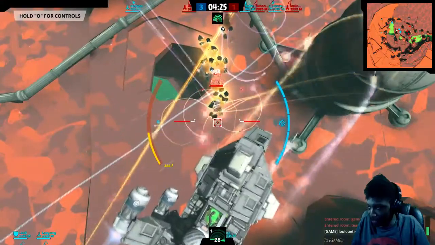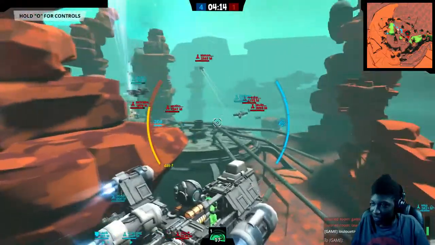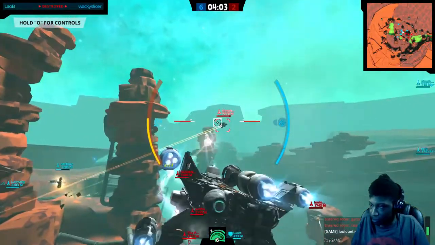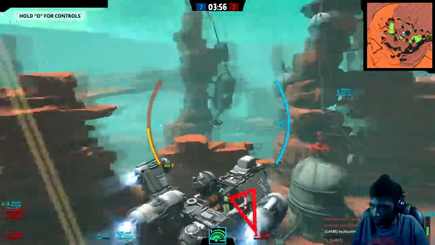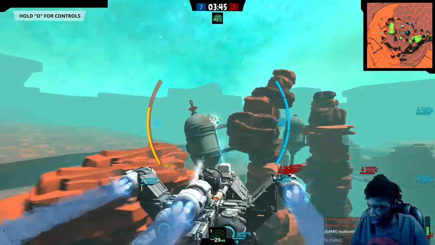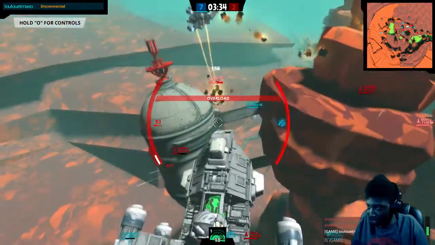Hey buddy, what are you doing down there? Alright, that guy is gone. I definitely recommend a rocket build at this point. That guy's gone. But is this guy stuck? I really think he's stuck. Does he need help getting out? We can help him with that.